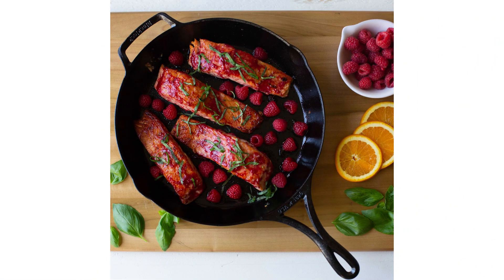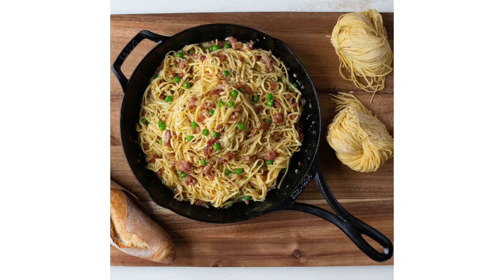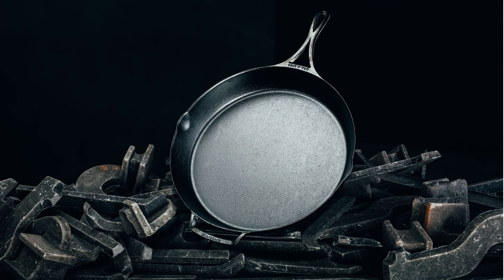Its non-stick abilities are top-notch. In the lab, fried eggs came out of the pan effortlessly with a spatula, with minimal egg white still stuck to the pan. Our home tester used it to grill up slices of garlic bread and praised its ability to sear at high heat. Reach for this pan to get nearly the same functionality as our top pick at a lower price.